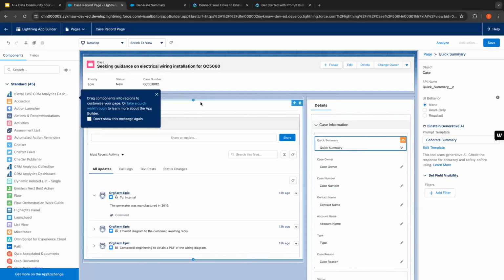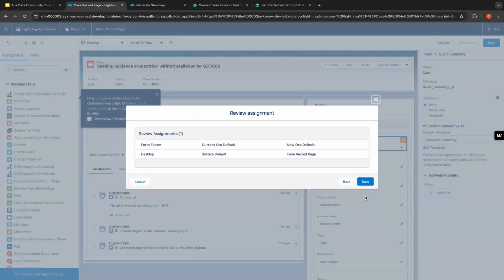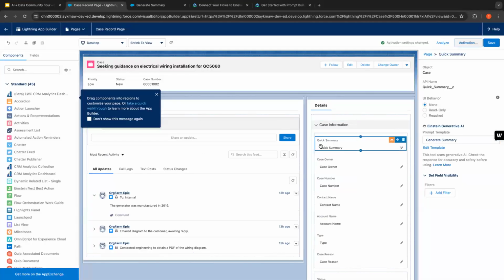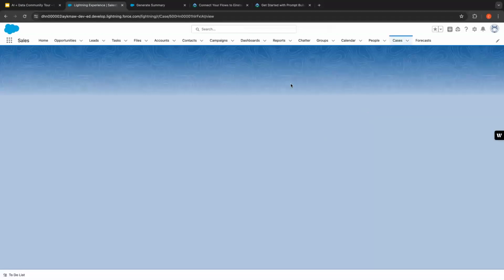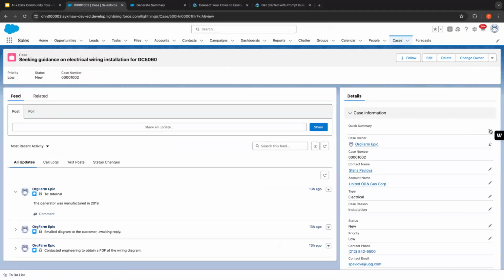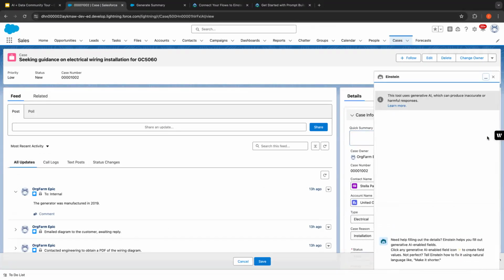And then we'll just activate this. And sure, we'll assign it as the org default for desktop for now. Okay, cool. So we've activated Einstein on this field. So if we go back, we now have this little sparkle here, and we can get Einstein to generate a summary for us by clicking this button.